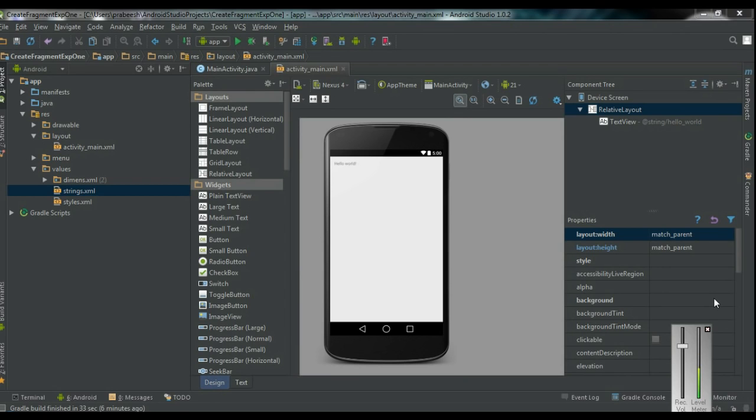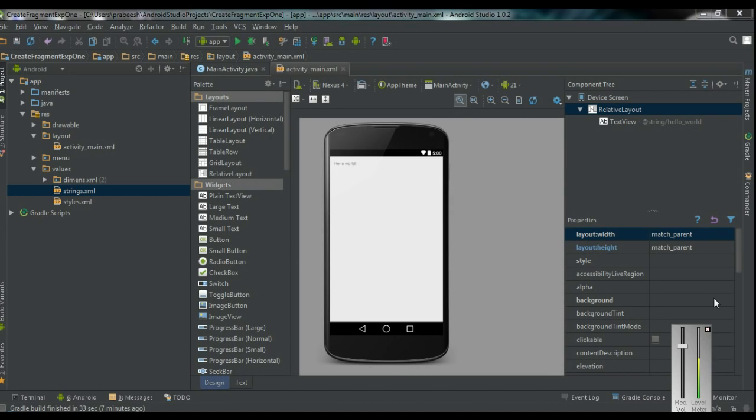So in the previous episode we already learned about what is the exact use of a fragment in an Android application. So now from this tutorial onwards we are going to work with fragments in an Android application. A fragment can be added in two ways. First, you can add a fragment directly into the XML file using a fragment tag. And the second option, you can add a fragment at runtime.